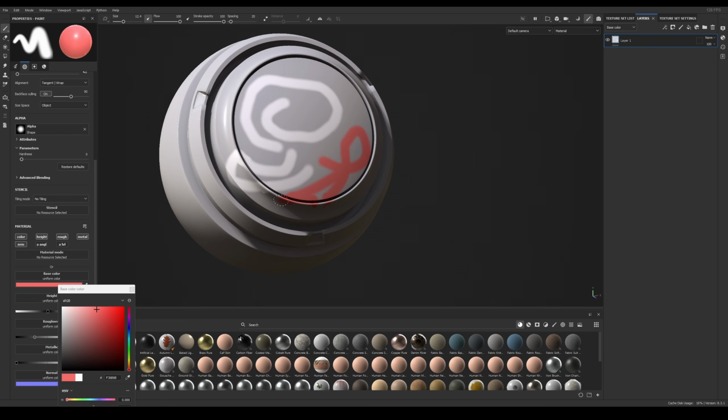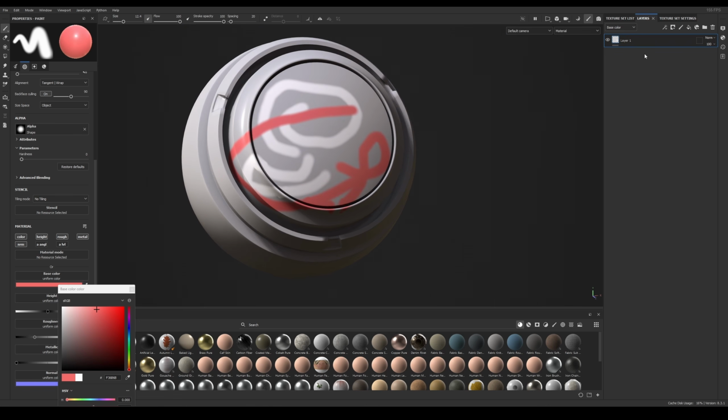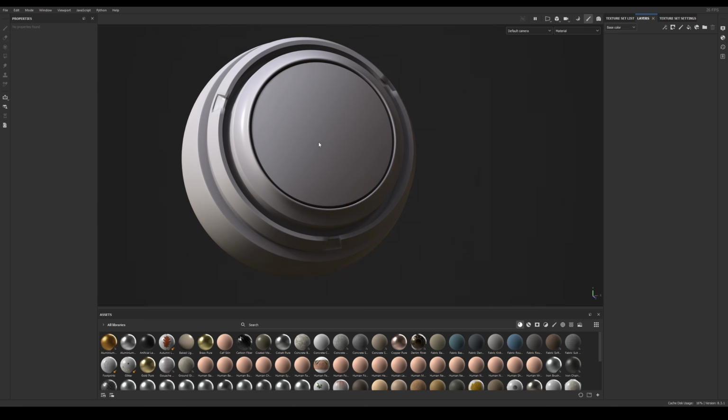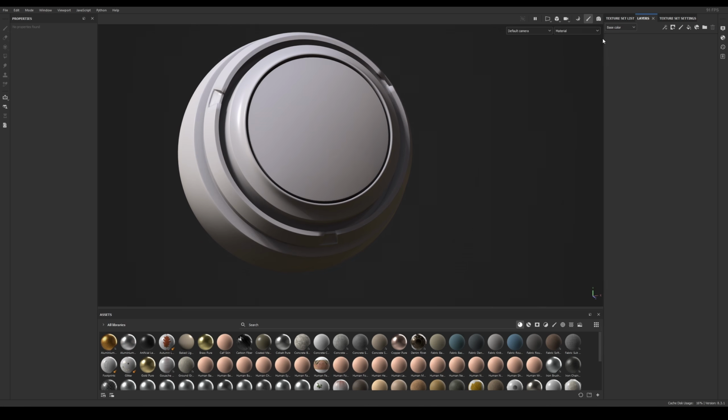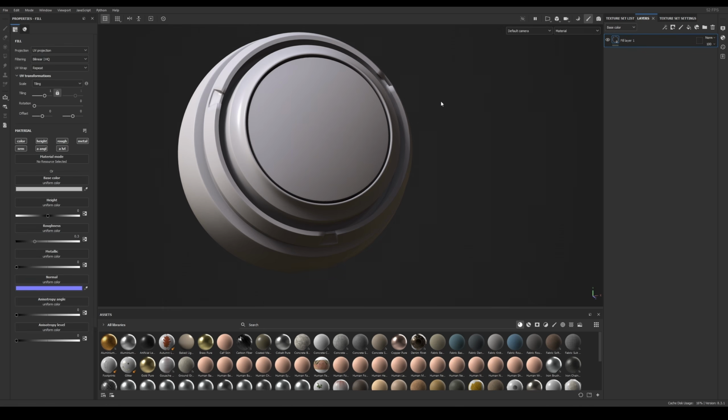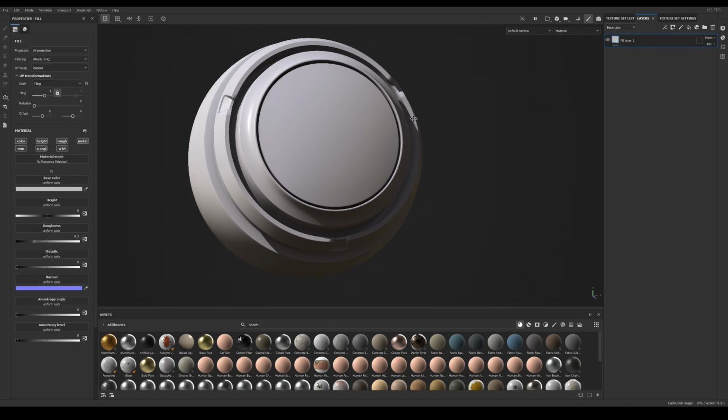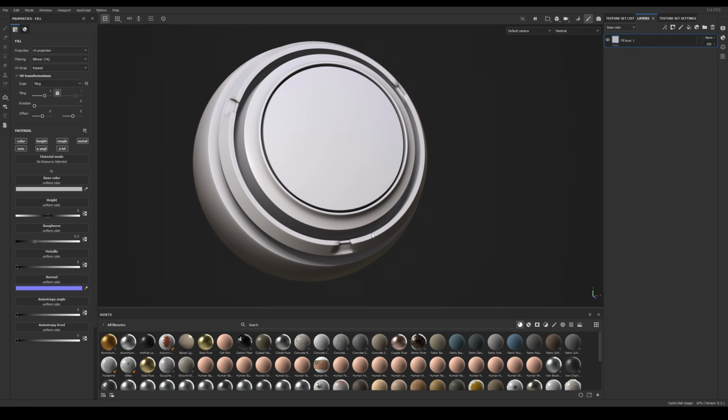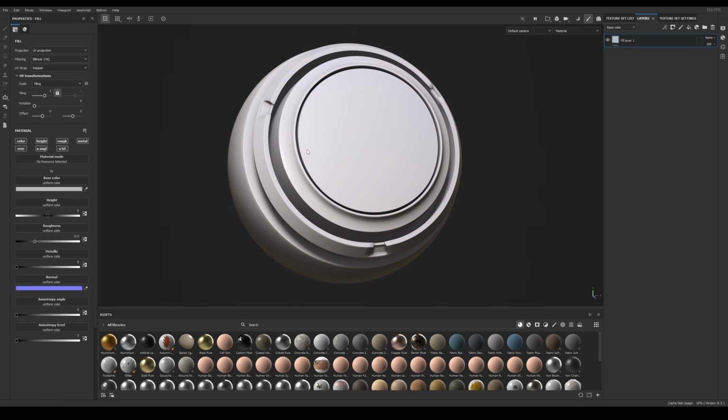And just like that. This layer you're gonna be using a lot less than the next layer I'm gonna show, which is the layer that you're gonna be working with most of the time, which is a fill layer. What this layer does is it fills the whole mesh, everything, with the base values.